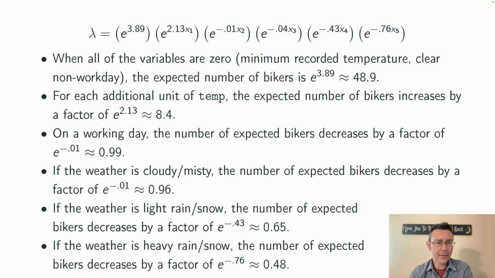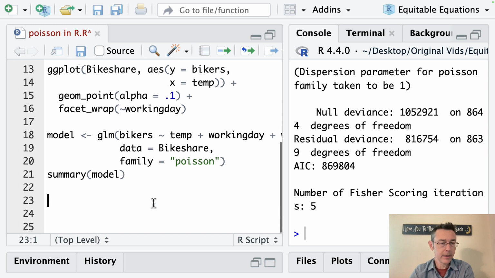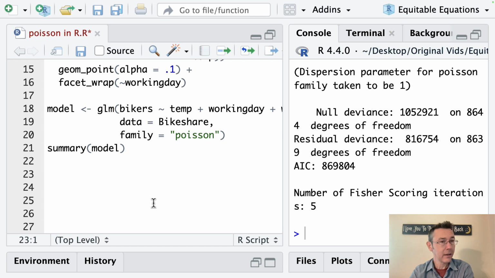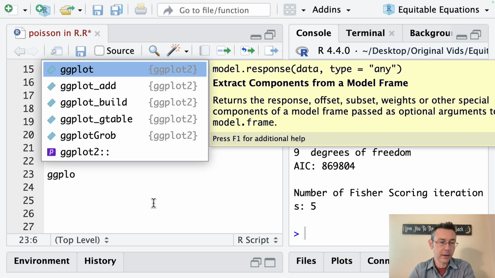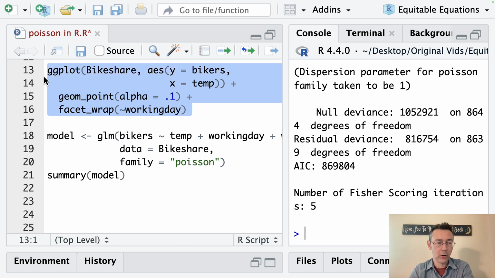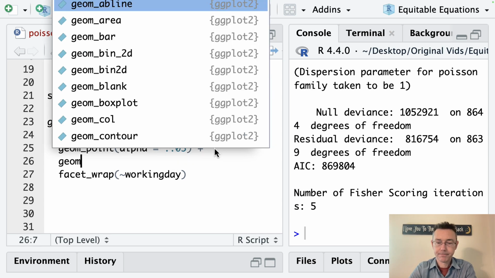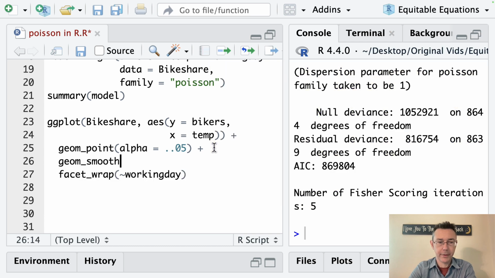All right, I think before I wrap up this video, I want to make a visualization or two to actually get this model, or one very much like it, as a plot. So let's do another ggplot. In fact, maybe I'll just start by copying and pasting the one I have, so you don't have to watch me type all of this. Great. Maybe I'll put the alpha back to 0.05. And I'm going to want to put a geom smooth in here. I'll do other things, but to start, I just want to get a geom smooth.